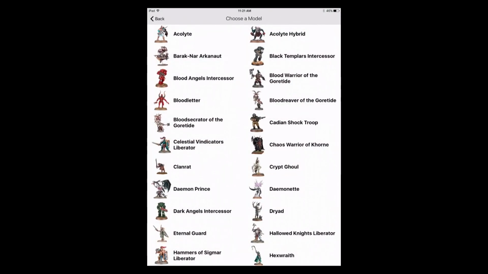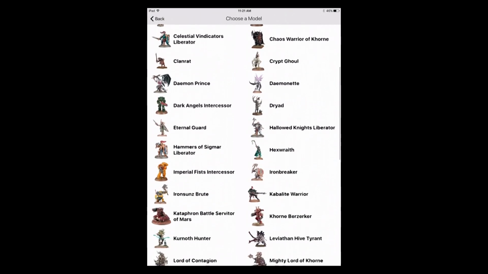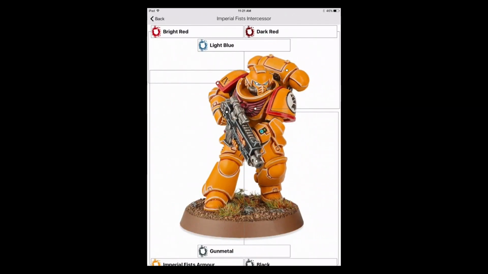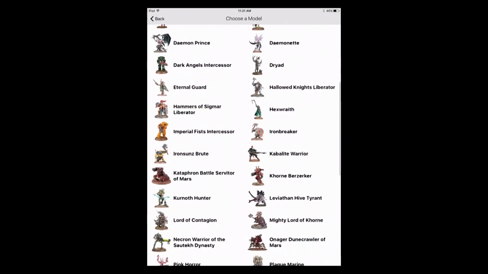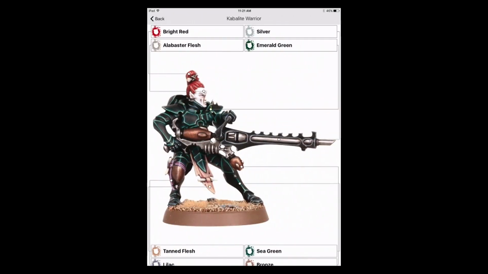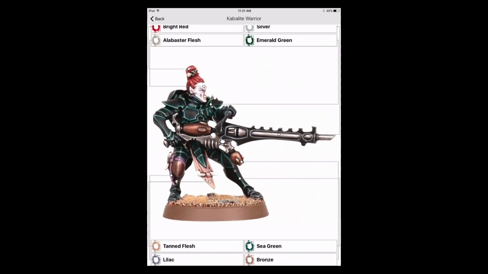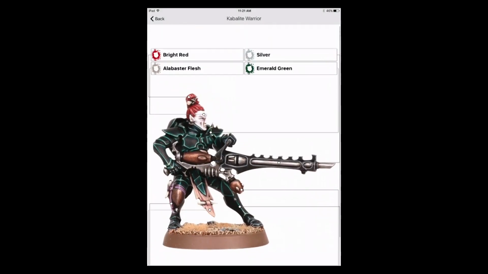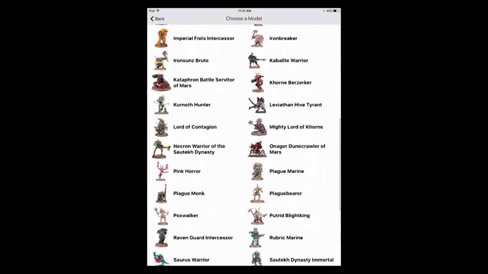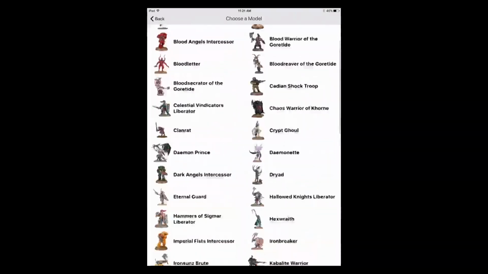So right now, there's a lot of different models in here, a lot of more recent models in here. If I want to learn how to paint Imperial Fists, they only have an Intercessor here, but the great thing about Space Marines, of course, is if I can paint an Intercessor, I can paint literally any other Space Marine. It can tell me how to do a Kabalite Warrior. It hits the sea green for the Kabalite armor, and tells me exactly how to get that look right there, which with the edge highlighting on Drukhari is very good to put in here. And yeah, that is the Citadel Paint App.